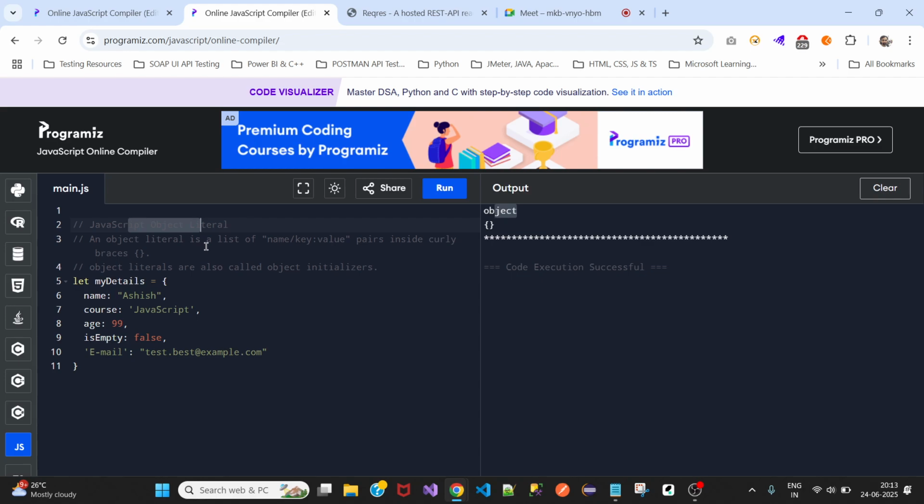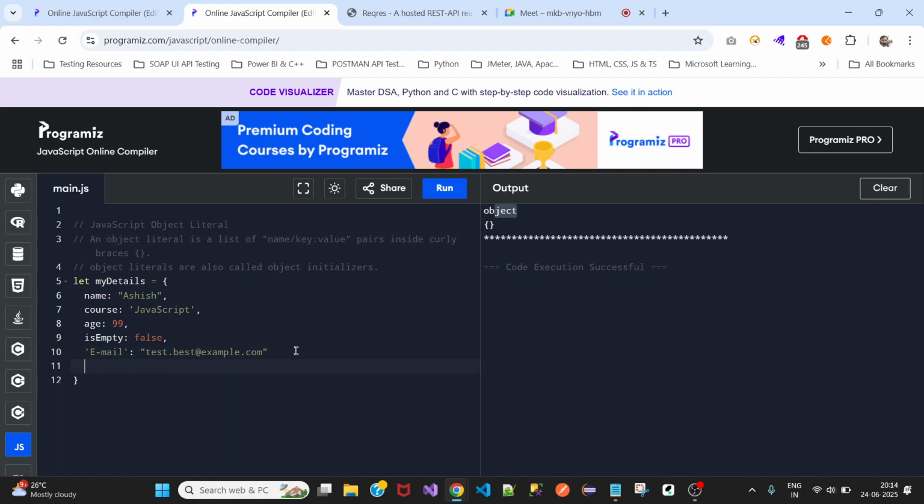When you're creating an object in JavaScript, it has to be in key and value pairs. You cannot have only the key or only the value. It will throw an error if you don't have key value pairs.